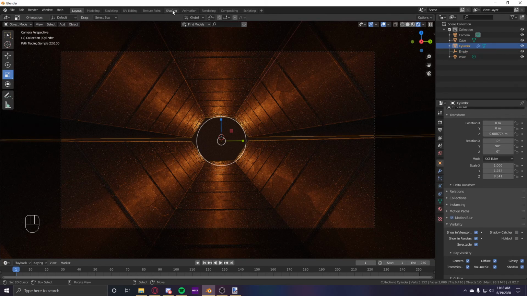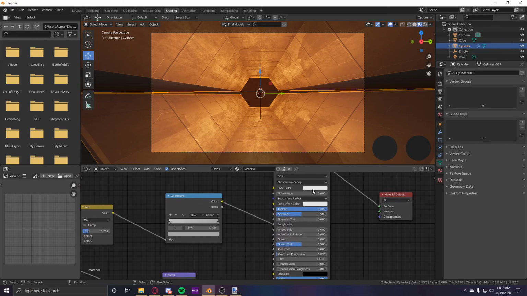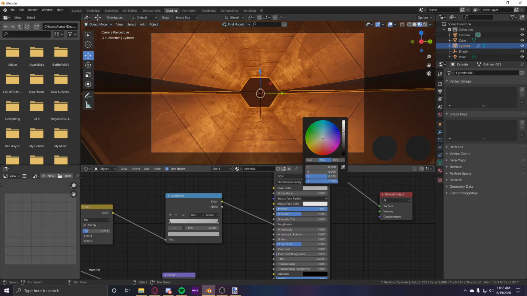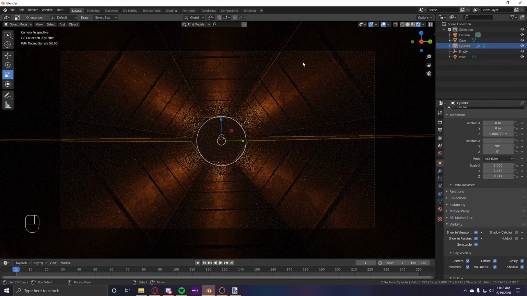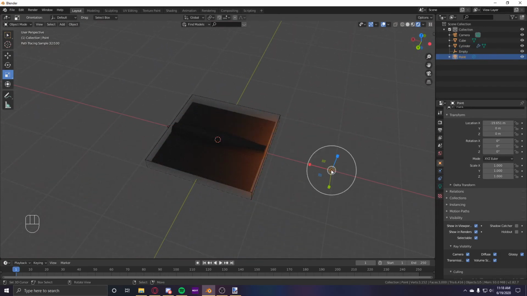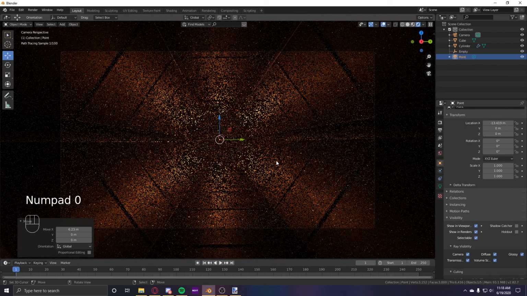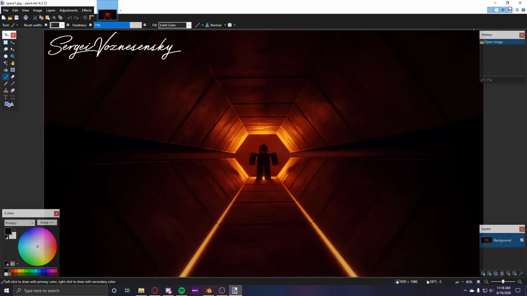Another thing we can do if we come back to shading is the base color. Go ahead and turn that down, and then we can come back over here. Yep, I think we should move the light kind of in a bit. So it's about there, and I believe, yep, alright.